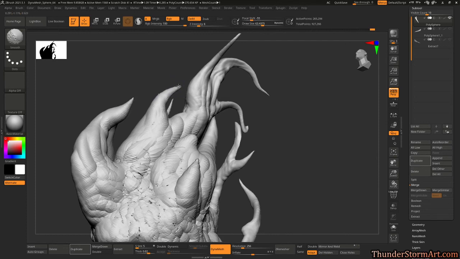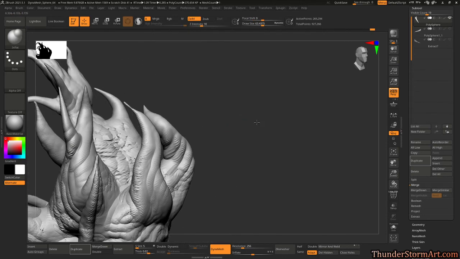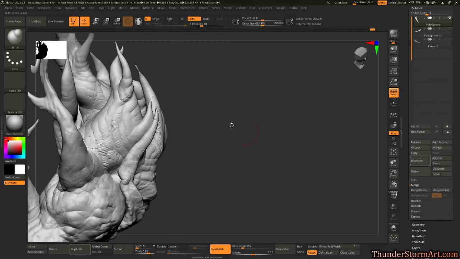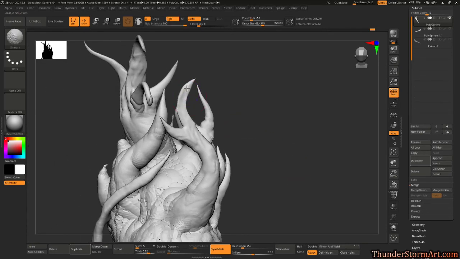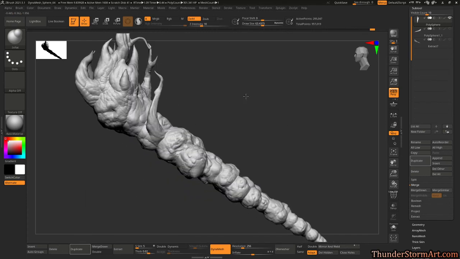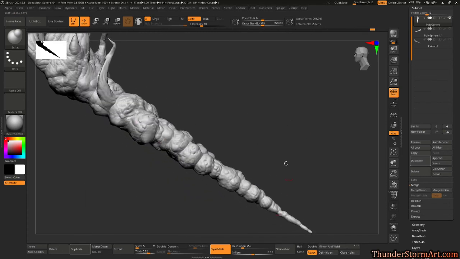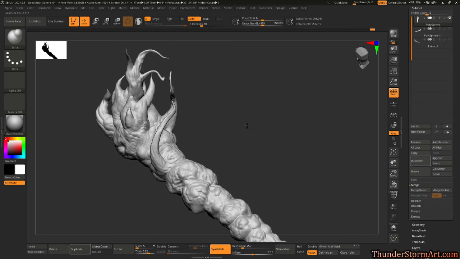Right now I'm just kind of smoothing that edge. And again, with smooth you kind of lose mass if you have a cylinder type thing, and that's exactly what I want around the corners. Right now it's going to look a little ugly until we dynamesh it. And once we do, it's going to look like this. Okay, now it's a nice kind of continuous. I enjoyed this a lot here. And again, the tendrils of the fire are going to look a little weird.